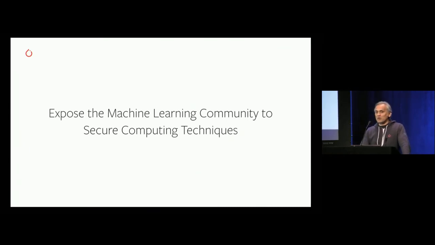Another concrete example is number encoding. Currently in machine learning, we use float 32, and there's a special 16-bit float type called BF16, neither of which is very convenient to work with in cryptography or in secure computing, which likes to work with integers usually. So this is another thing we want to expose to the community, as there is space to think about different number encodings when you're training models or doing inference with models.